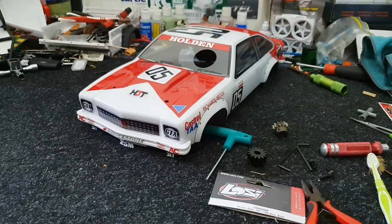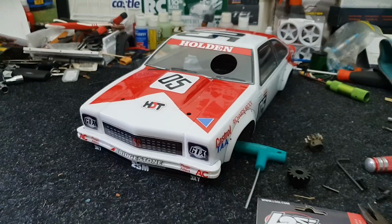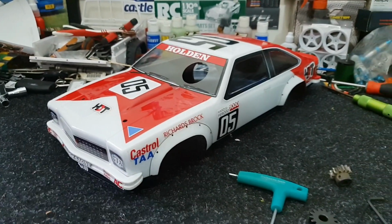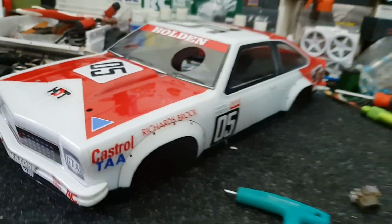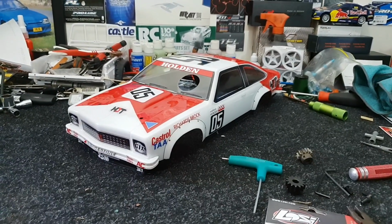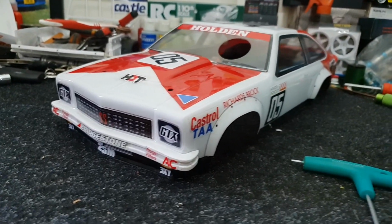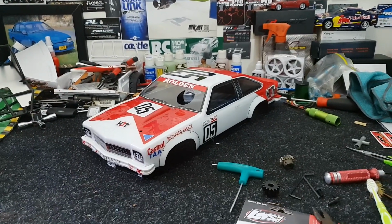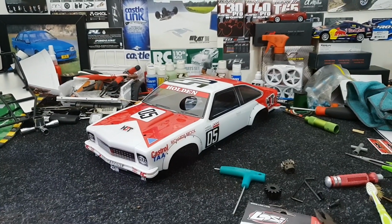So, well, I have to build an RC to go underneath this. I think we're going to be doing a touring car, 1/10 of course, and let's just see where that goes. Given the fact that this is Brocky, we're going to have to make this fast, I realise that. I'm going to have to do a good job on it, so I'll start where it's going to take me a few months, but you guys will definitely see what we do with this Tirana here, that is for sure. Stuff it, why not? Here's a few little snippets of what it was like at Mild to Wild on the weekend.